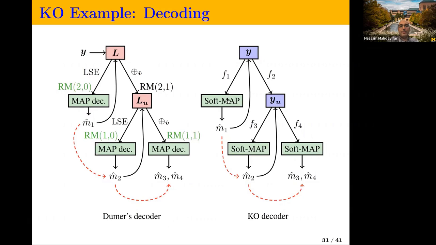Okay, so here we do the same, but at the leaves we need to do soft MAP again for the same reason that I explained before, so that we obtain the soft information, right? And then we have to basically apply F1 and F2, but this is not the same. So for the next level, we need to obtain F3 and F4 in order to obtain LLRs of the leaves. And then we do the decoding at the end by just hard thresholding on these LLRs that we obtain. Well, it's not exactly LLRs, something that mimics the LLR for us.